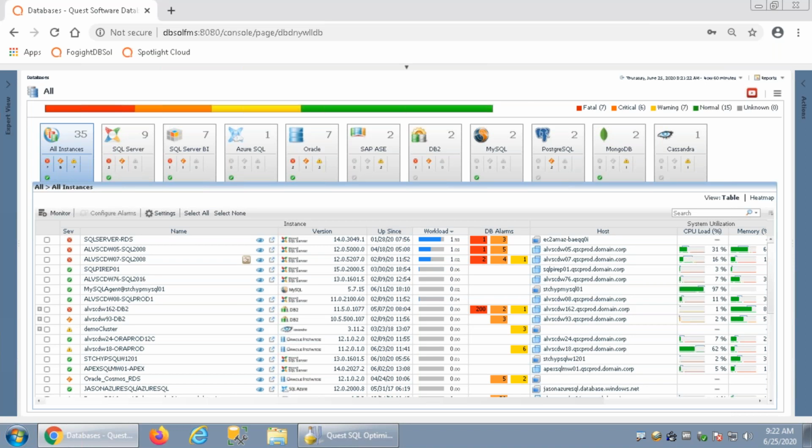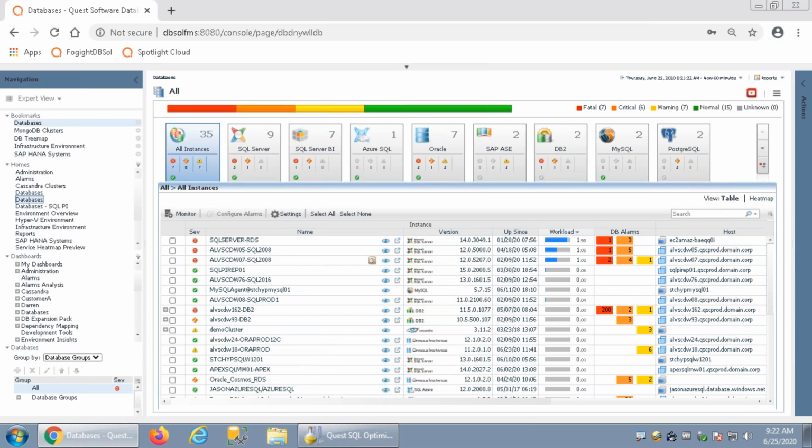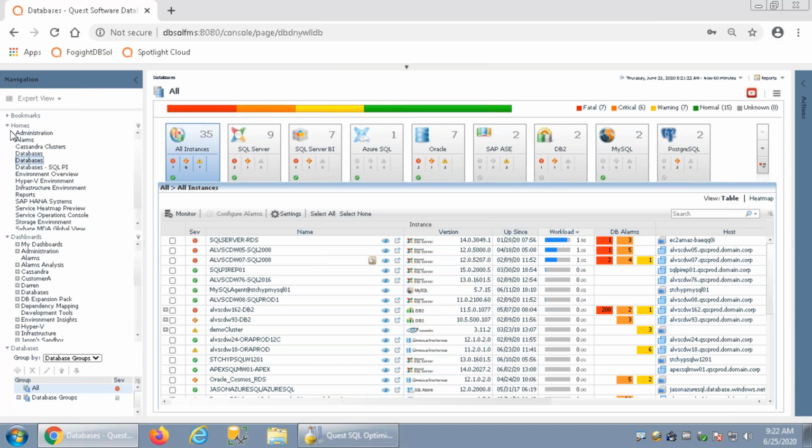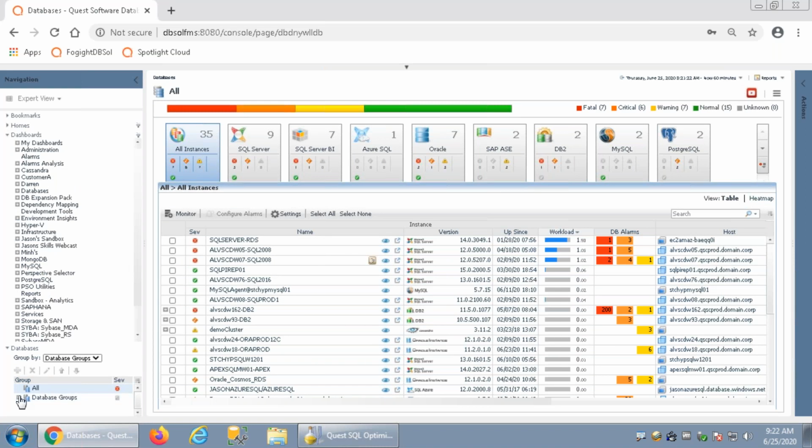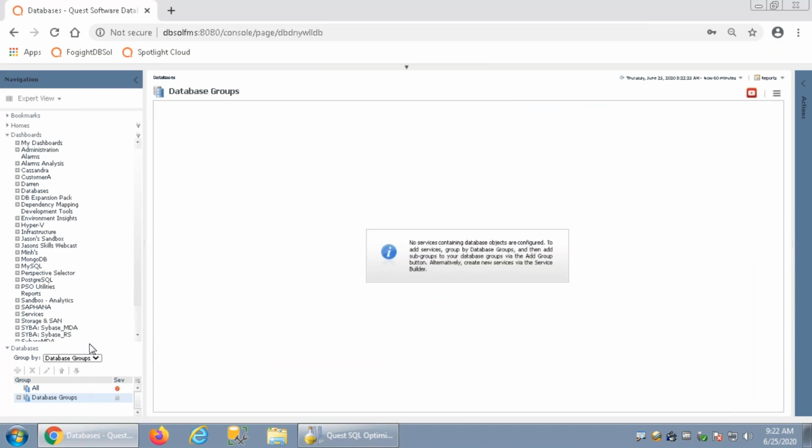We do monitor the OS as well when we're monitoring the database. To show you a little bit about this screen, we can set up specific groups of databases so that you can go to the specific sets of databases you are responsible for. You can see these different database groups at the bottom.